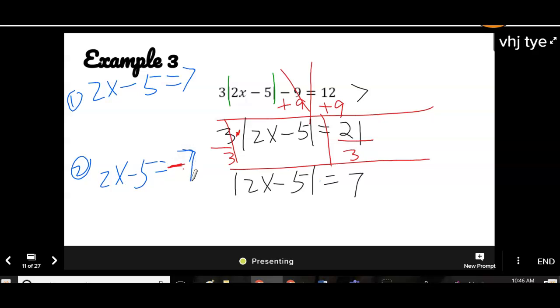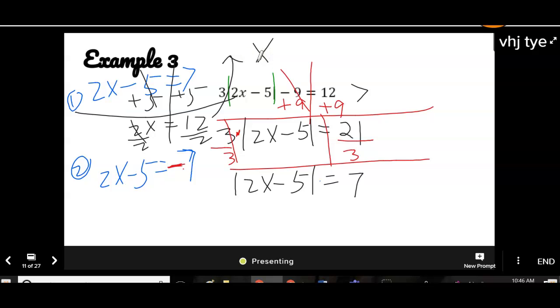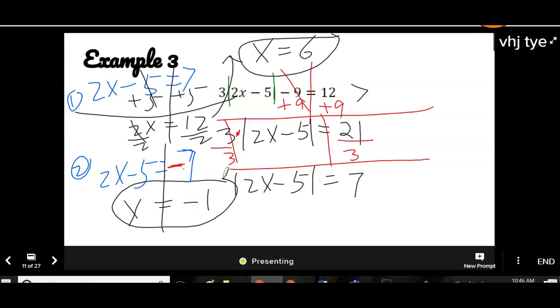For the first equation, get rid of the -5 by plus. And then get rid of the 2 by division. So you have x equals 6. Second equation, you solve it the same way. I'm not going to solve it. And you should have x equals -1. You solve it the same way here, but the number on the other side is changed, so your result is changing.